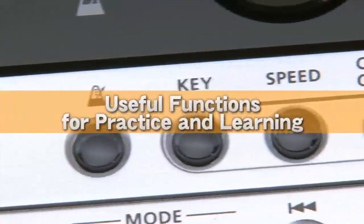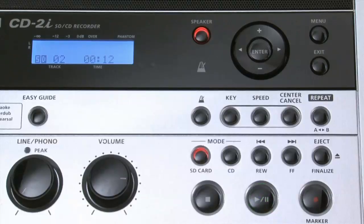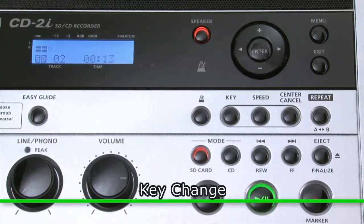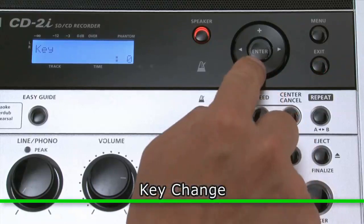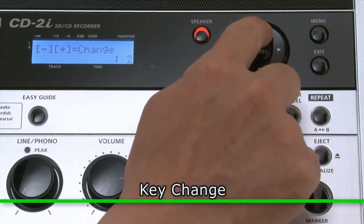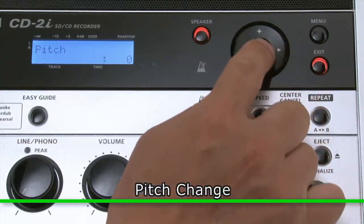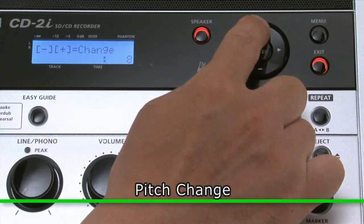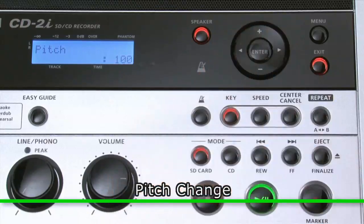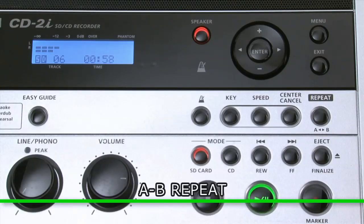The CD-2i is also packed with features that assist you in practicing your instrument or learning a language. The key change function lets you adjust the pitch of the playback in semitone increments. The pitch change function lets you adjust the pitch of the playback in increments of single cents. The AB repeat function lets you play back a particular section over and over.